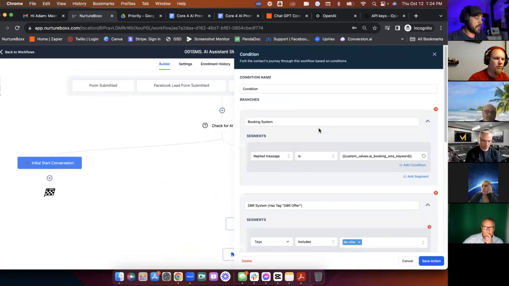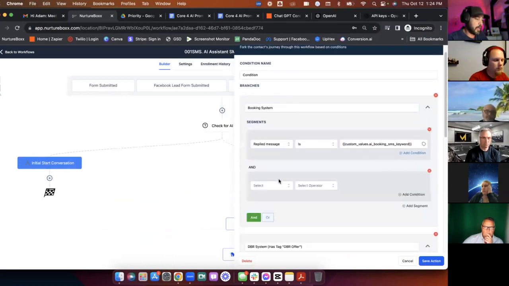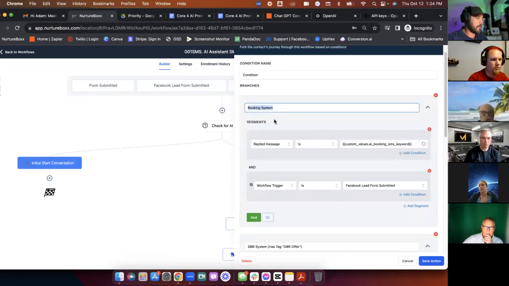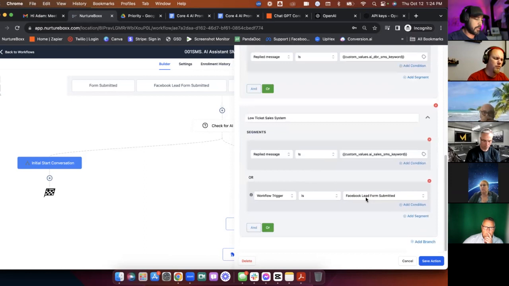So once you've added your triggers, you can come down to your branches and you can say, hey, you know what? It's a Facebook lead. So I'm actually going to use that Facebook lead trigger. And that is now going to go down the booking bot route. But maybe I'm running a Facebook ad where I actually want it to sell a low ticket item, which is what I've already got right here. So my ad is for my SaaS or for my SLO offer, whatever the case may be, right? You can also move that lead form into a sales bot, which is going to give information about the product, links to sell it, and so on and so forth.